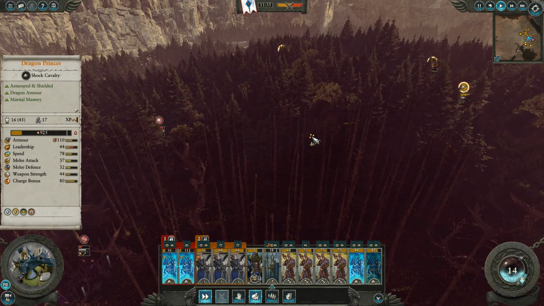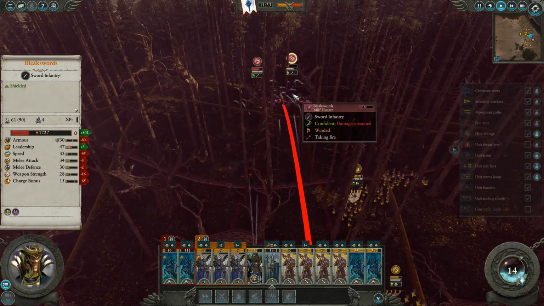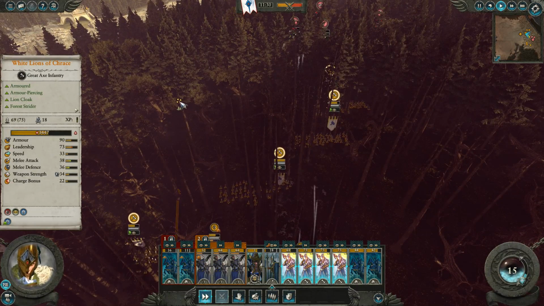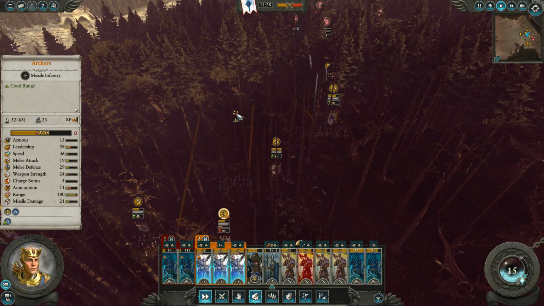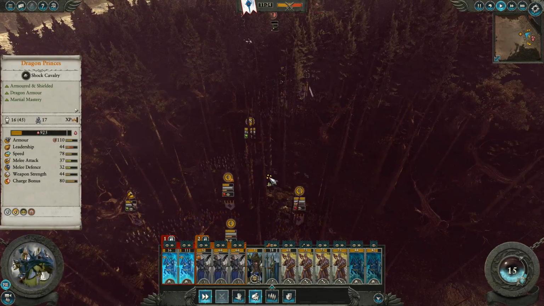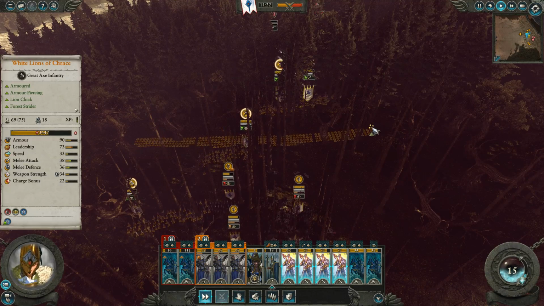Alright, let's get these guys ready on the flank. This is like Gladiator. So, alright. Let's form up. Let's get these guys behind them and just prepare ourselves. Yep. Looks like he wants to take the fight there. So it's okay.